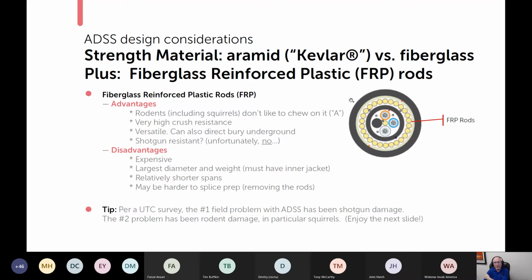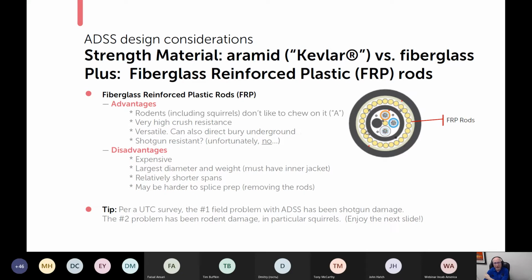Now, if you do that, they've already cut through your jacket. So you do already have a problem, but what you can do is add a rodent deterrent additive to the jacket and further discourage them from messing with your cable. And you can increase this rating from an A to an A+. You're also increasing your crush resistance. You've got a very versatile cable as a consequence of this design change. So you can use it as a direct buried underground cable too, which is excellent.